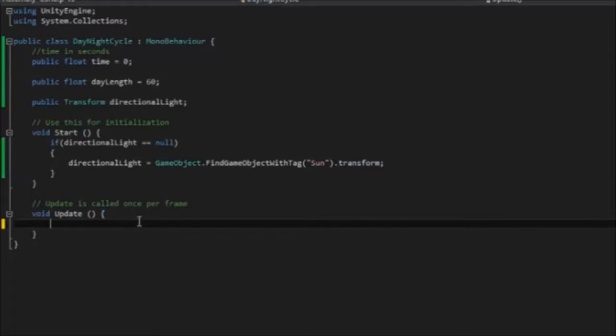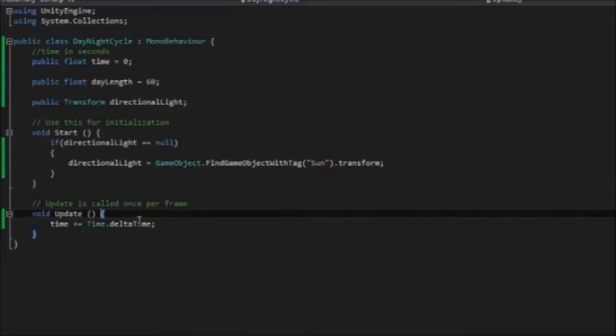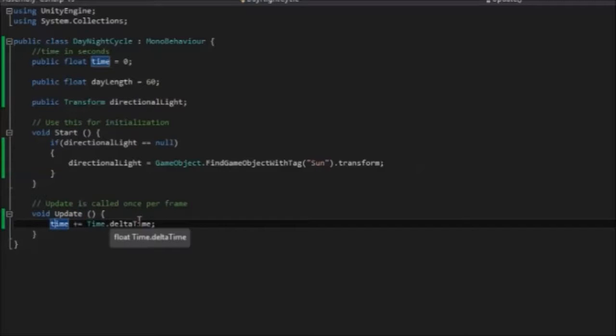And then some notion of time updating. So for every frame, what we actually want to do is add some to time. So time plus equals, that's adding a bit, and I'm going to do time dot delta time. So what this does is it basically keeps track of time as if it's real time for a human. So time dot delta time is the time it took the last frame to render, and because update is called every frame, this will just keep track of basically how long the game's been running.